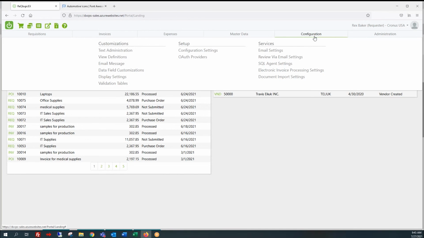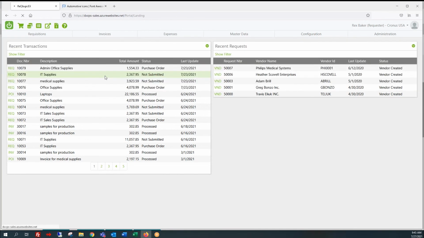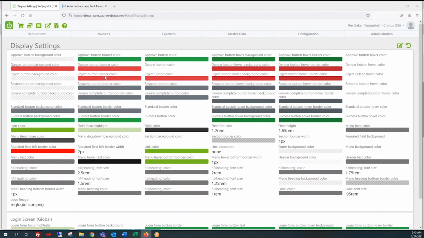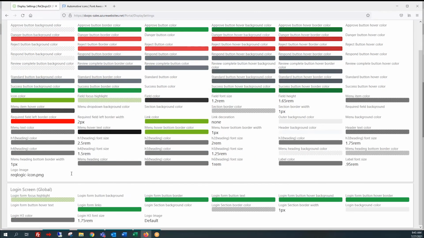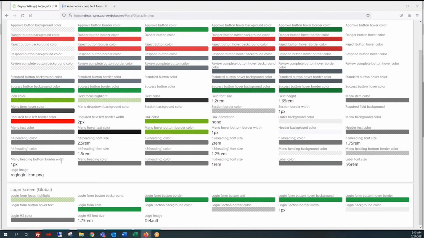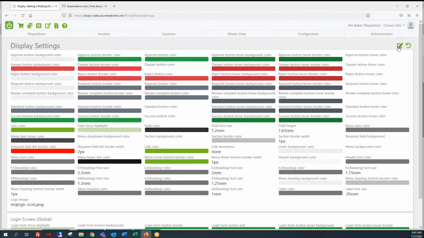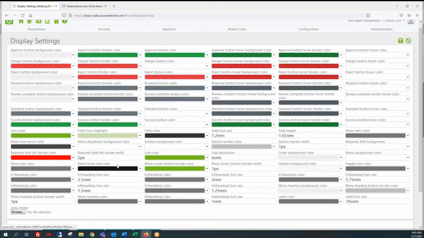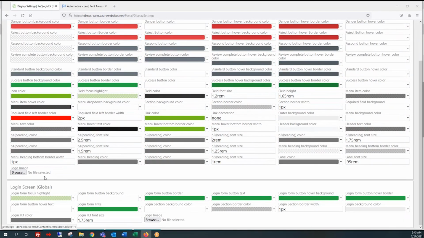One thing, where was that? Display settings. This is totally new. And we do have customers, I'm sure you were probably asked, or if you haven't had customers, they want to brand everything to be their color scheme. Well, we've made a very simple interface here. It might look complicated, but it is really simple. You can change the logo very easily. If they want to put their logo on here, that's the logo, go into edit mode, pick what you want for your logo, and you can just set it in here.